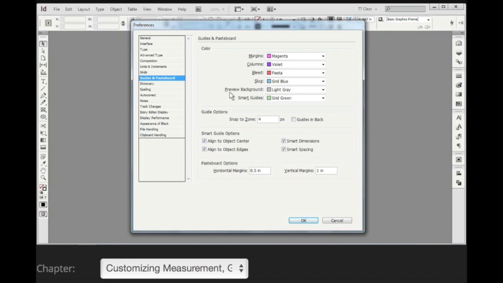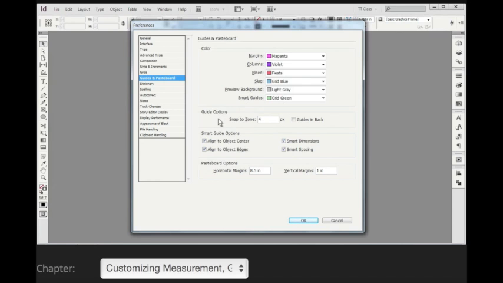When we have a preview background, so if we change in our layout from the normal to the preview view, it would show against a light gray background in this case to give us a strong contrast. And then smart guides, when we're lining things up, those pop-up guides that let us know when we're matching up with alignment to other elements or to relative positions on the page, would show in this case in grid green.